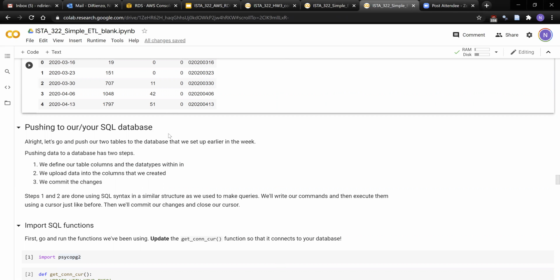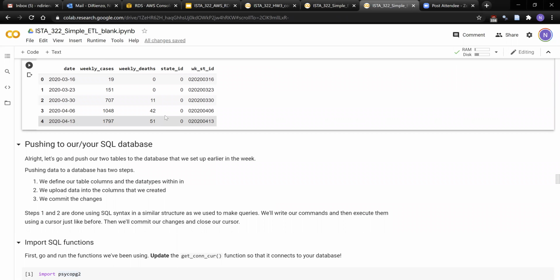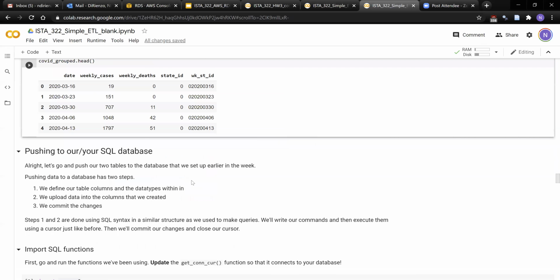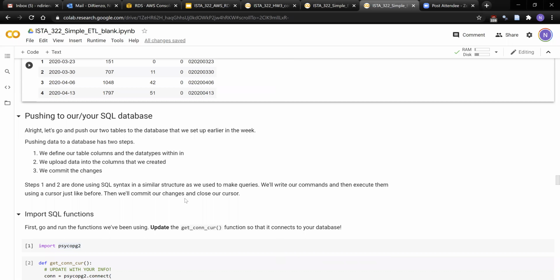So we already set that up, and now what we need to do is put these data frames in there. There are a lot of different ways to add data to SQL databases, and they vary in terms of both the process and when they're optimal. Do you push just one row at a time, or do you do a batch? Do you push a CSV to it? So I'm just going to show you a way to push many rows all at once, which is a lot faster than pushing single rows, and also pushes from a data frame. Again, there are lots of other methods.